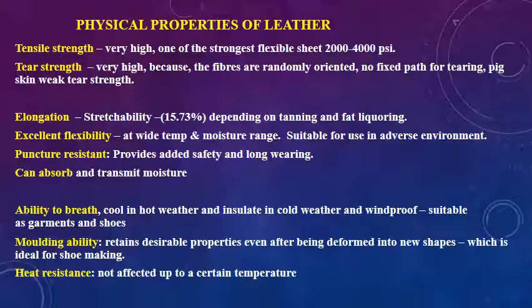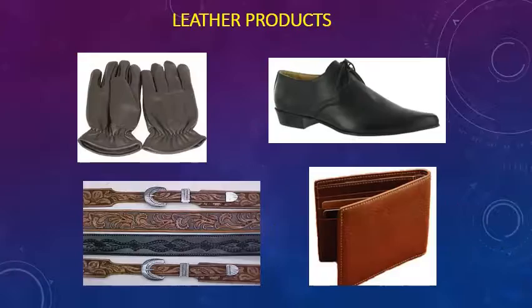Molding ability. It retains desirable properties even after being deformed into new shapes. So if we deform it, crumple it, even after some time it will come back to normal condition, which is ideal for shoe making. Then heat resistance. The leather has very high heat resistance. It is not affected up to a certain temperature, maybe up to 50-60 degrees Celsius. So that is a special quality. So this is briefly about the properties of leather.